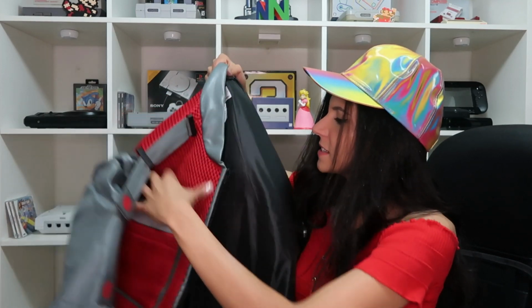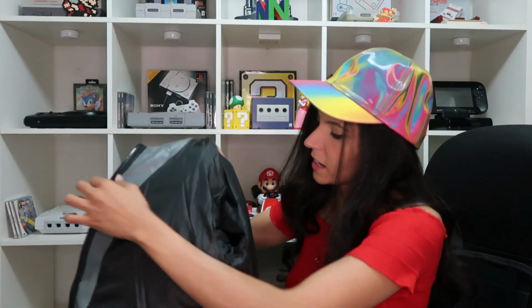Maybe not. Because both sides are like this. It has an inner lining in here. And I'll put my hand in. So there's the lining. Okay. But the lining stops right here. From here until here, there's no lining. And I'll prove it to you.